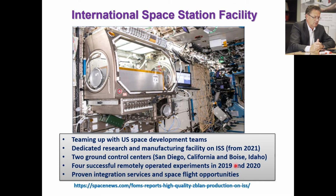Today, we have new partners in America with a fantastic opportunity to do experiments even in space. On this slide, you see a special chamber where there was already a great attempt to draw fluoride glass fiber. And now this opportunity exists for the international community, for scientists from America, Russia, China, and so on.